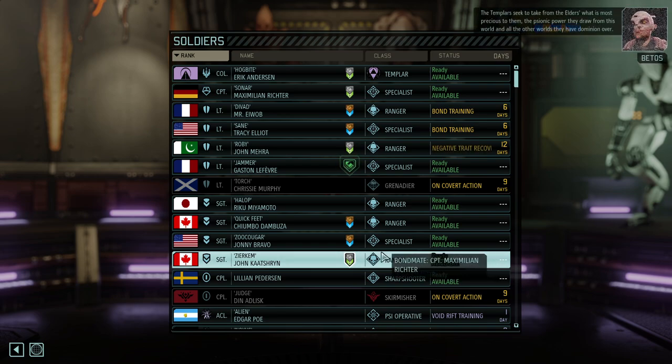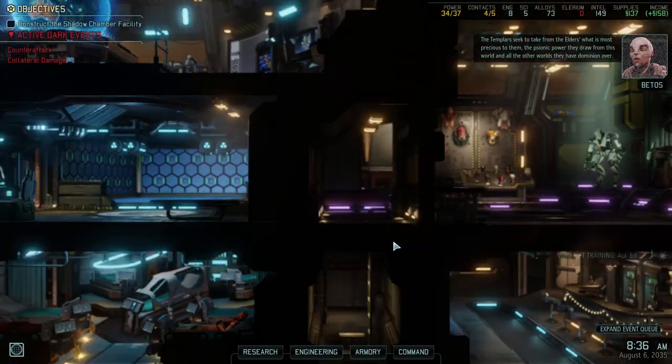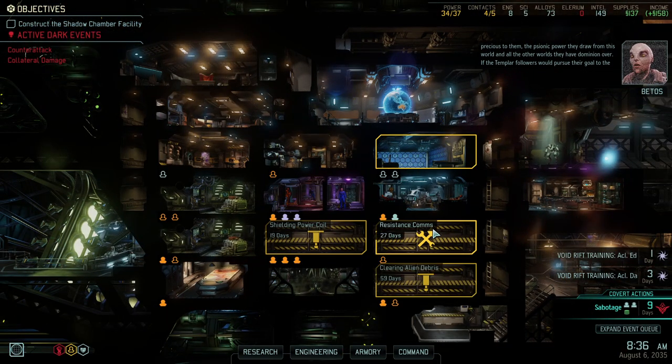The Templars seek to take from the Elders what is most precious to them. The psionic power they draw from this world and all the other worlds they have dominion over.